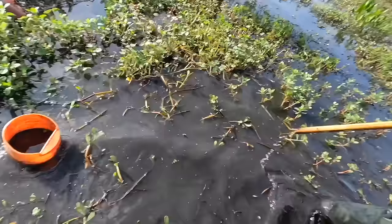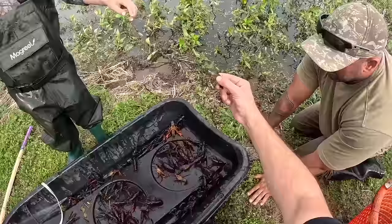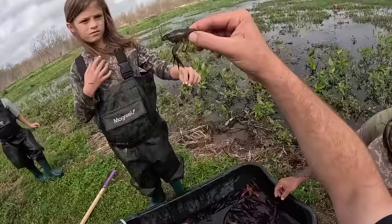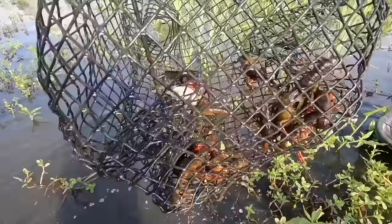So we're catching primarily red swamp crawfish here today. That's probably the number one crawfish in Louisiana, especially in these ponds. And these crawfish, believe it or not, can spawn year round. There's peak times when they like to do it, but they can actually spawn year round and start growing into these delicious crawfish. And they grow pretty quick. A baby crawfish is ready to eat in about 4 months.